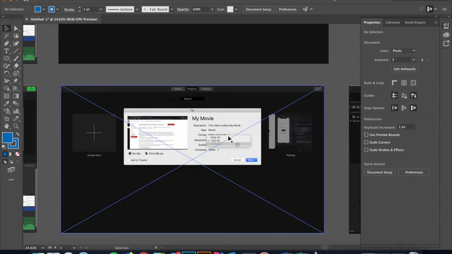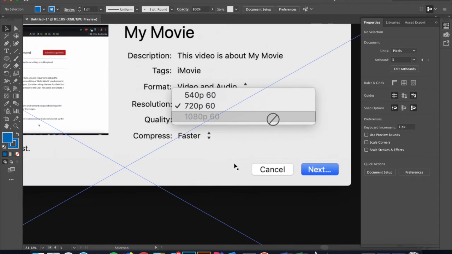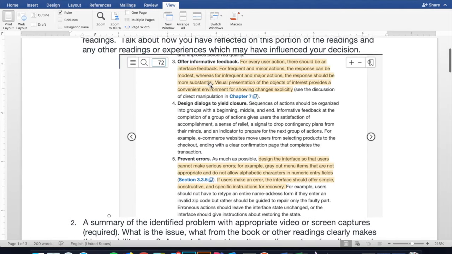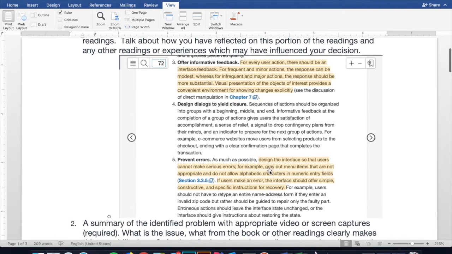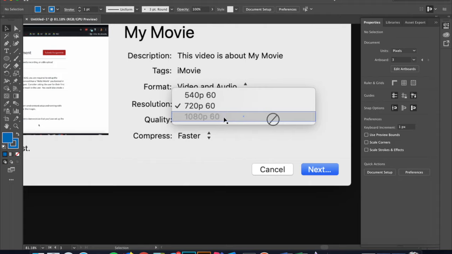So my solution for this, again, really simple, going back to designing for errors, but also giving users feedback for their interaction. So with that, I would have it grayed out, and when I hover over, it's telling me specifically. I would change my mouse. Also, I think they lack in hover over pointer changing. I would change it to the no, you can't do this cursor while it's hovering over this option.